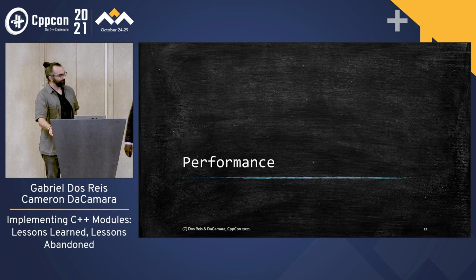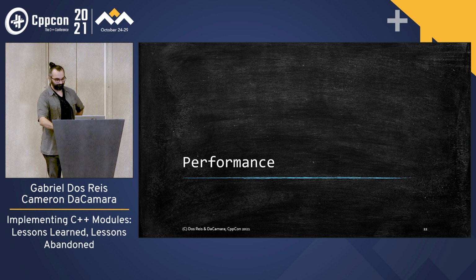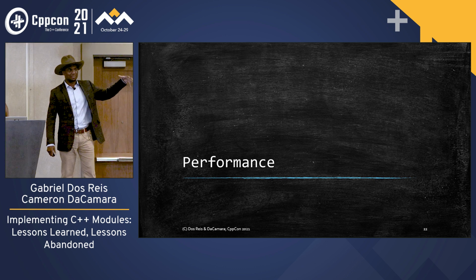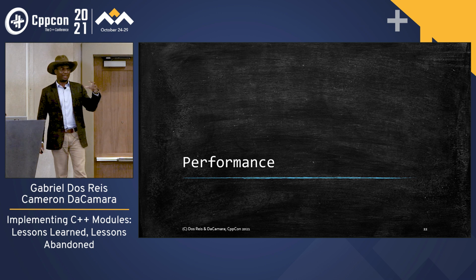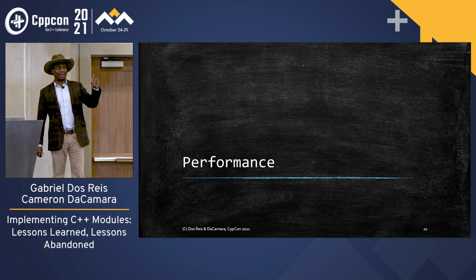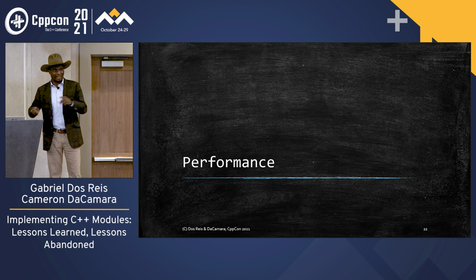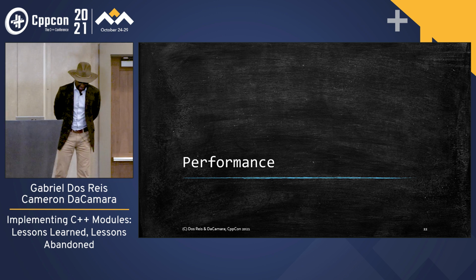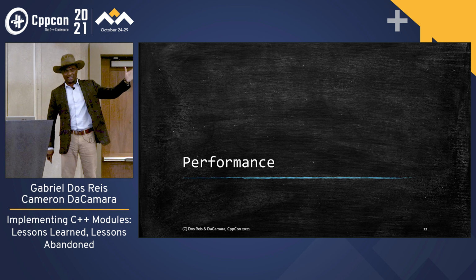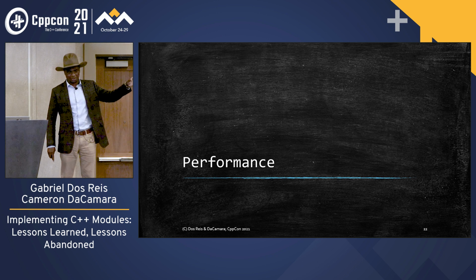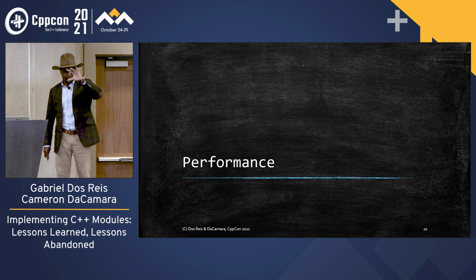Yeah, over to Gabby. Before going to performance, I just wanted to add that the module ownership mangling part is actually something that is done by the linker, not by the front end. Because if the front end had done it, then we would already have been too early, and the linker wouldn't have found what it needed to find. That being said, you can see the division of labor. The parser does something, associating information to where things are coming from, and then the linker gets to pick the pieces from there.